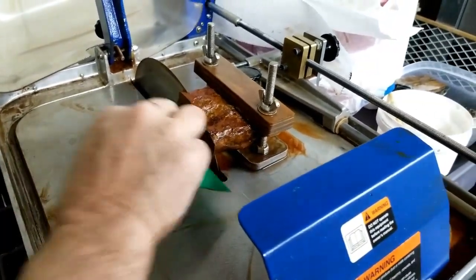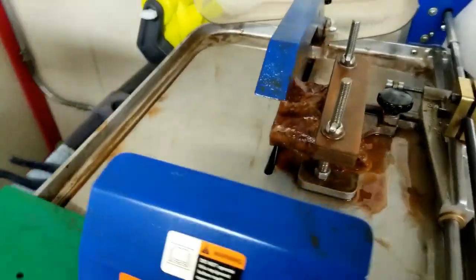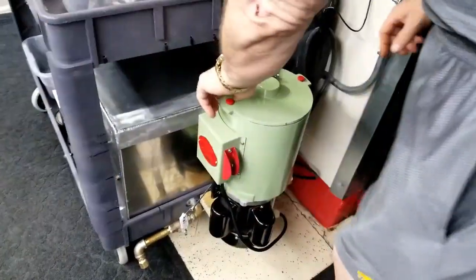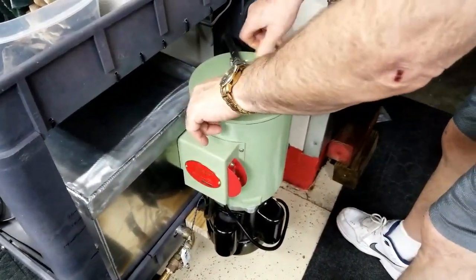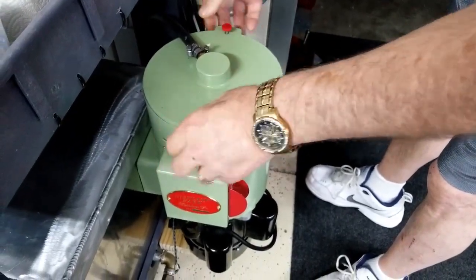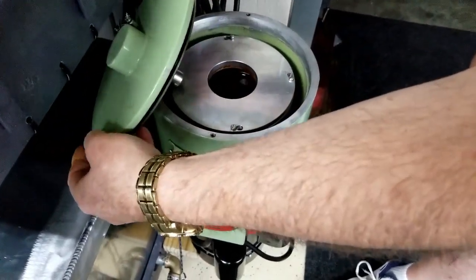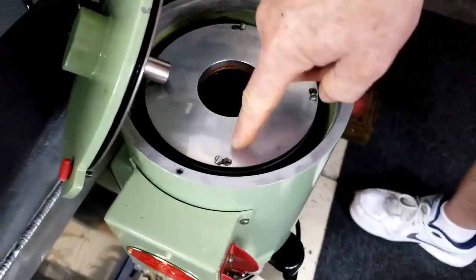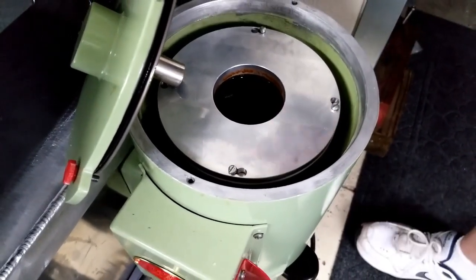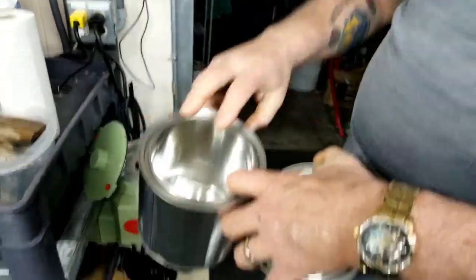I've also thought of teeing into the line to the saw, the oil that's being returned to the saw, and bringing it topside to help flush some of that sediment down. Now, as far as the EverClean goes, there are two screws on top of the EverClean system itself that need to be loosened up. You would then remove the lid to the EverClean, and there are 4 screws on top of a lid that need to be loosened, and it would slide over, and a coffee can is down inside of there.